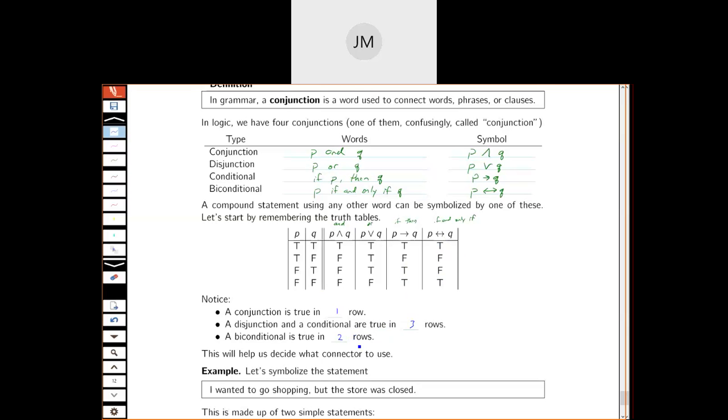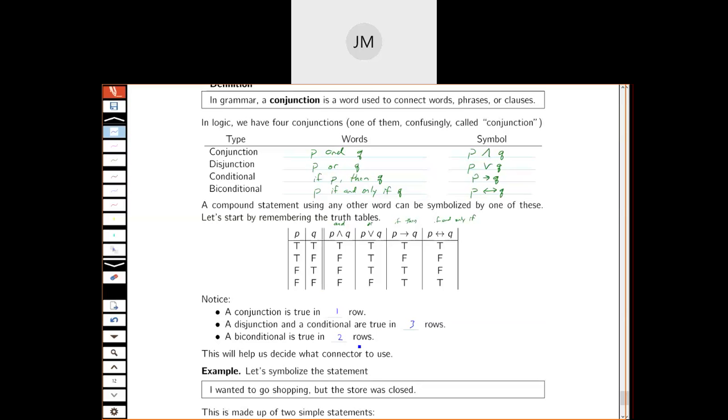We don't have any way to connect statements that are true in 0 rows, because then it wouldn't really be connecting 2 statements. If something was true in 0 rows, if it's always false and it doesn't matter what we started with, we'll have a way to refer to that. Okay, but that's just a statement that's a self-contradiction, right? It's false no matter what happens. Likewise, if we had something that was true in all 4 rows, then it wouldn't really matter what we started with. Okay, so it's not really telling us any way to combine those statements. It's just something that's always true. Okay, and we'll have a way to refer to something like that too later. We'll call that a tautology.